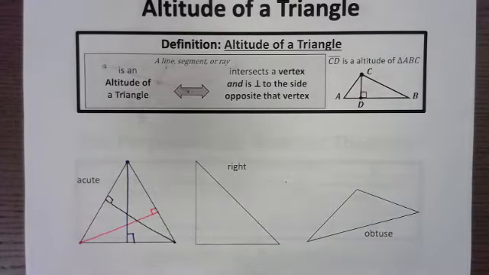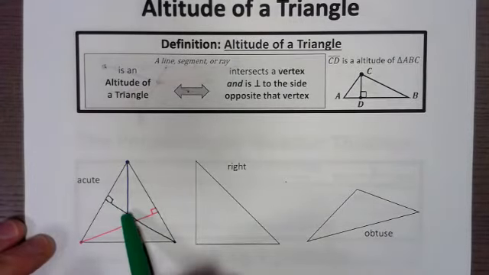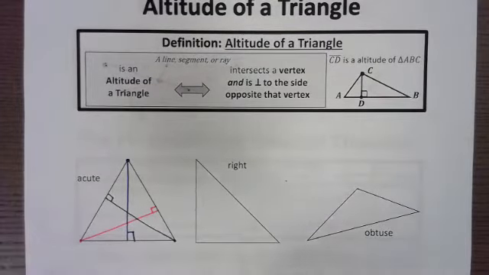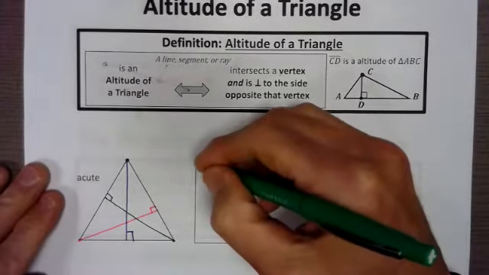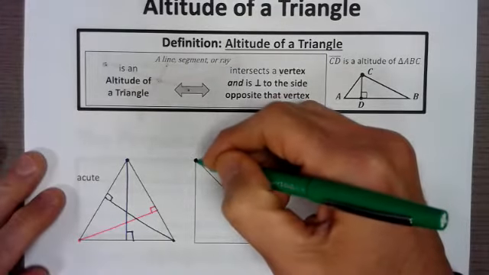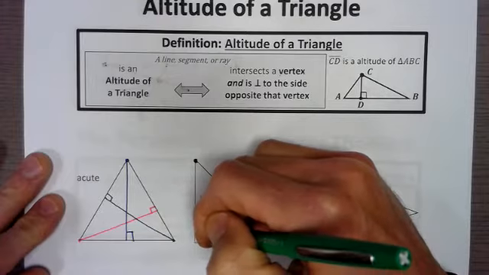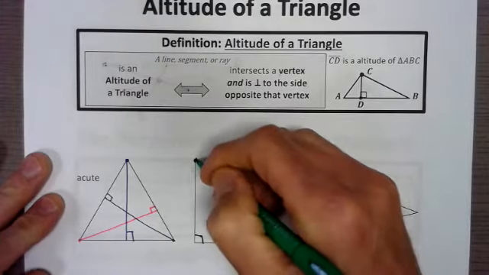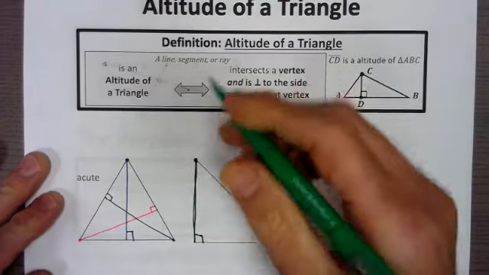The altitudes also, since I didn't draw this correctly, the altitudes in an acute triangle in this instance will intersect at the same point. Now a right triangle, this is gonna be a different situation. Because we already have that right angle, well, let's think about this vertex here. How do we draw a line from this vertex to make a right angle with this if this is already a right angle? Well, the altitude just goes straight down the side of the triangle. So that's all it is right there.